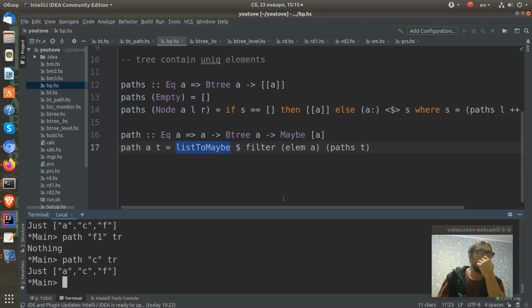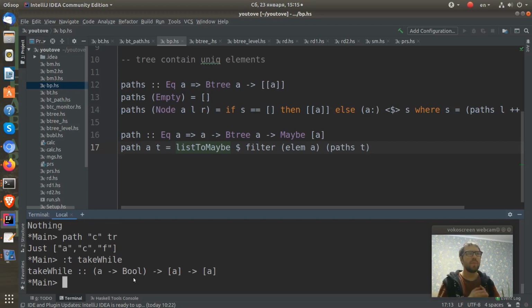And how can I do this? Of course, I can do this using an interesting function called takeWhile. This means that we take nodes from our list till we find our element.